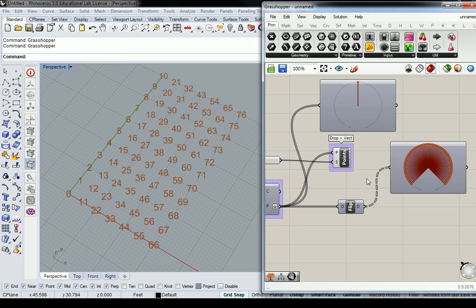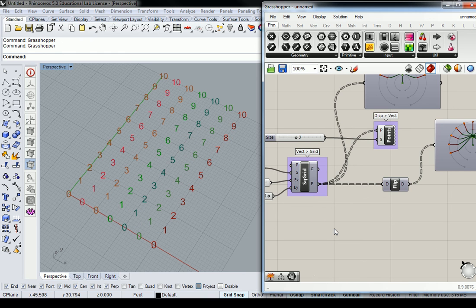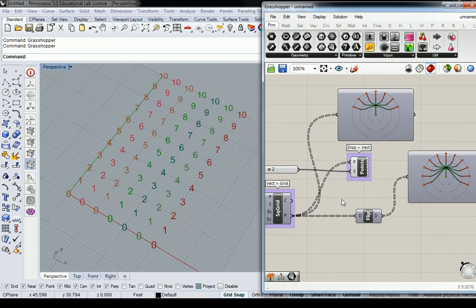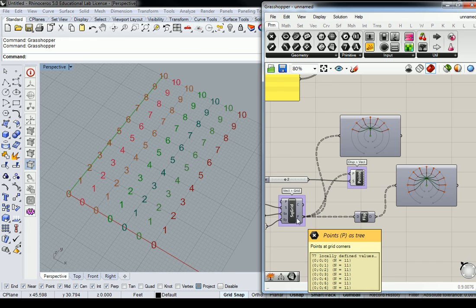So what it should look like is you have to leave it unflattened, right? So grafted is the other way of describing that. Leave it as a tree with branches. Let it flip the rows and columns.